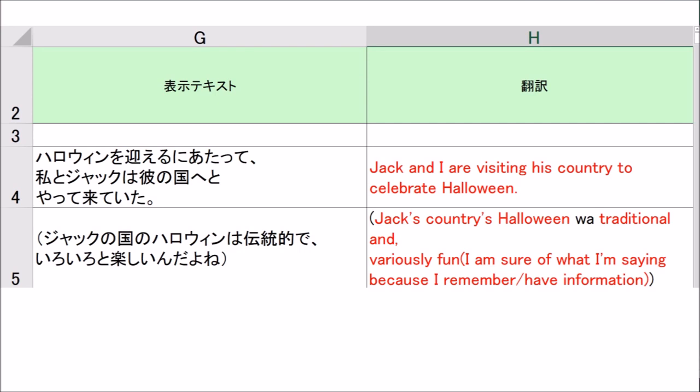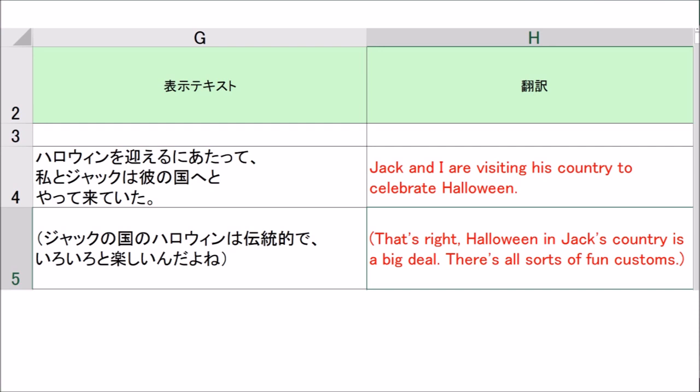The yone is a softer, feminine sort of ending to a sentence. It's kind of like, I know, right? Or you feel me? Or like totally, that sort of feeling. And this is where I put the puzzle together and reword it so it sounds like real English. I put the ndayone sentiments at the beginning of the sentence because the character is remembering something. So I opened with, that's right.